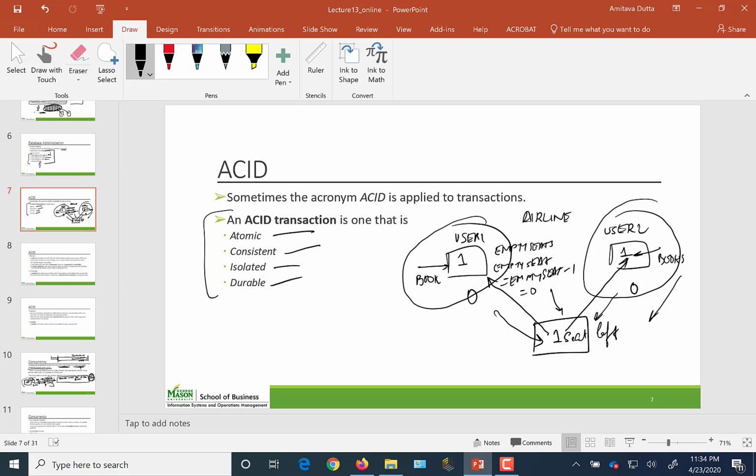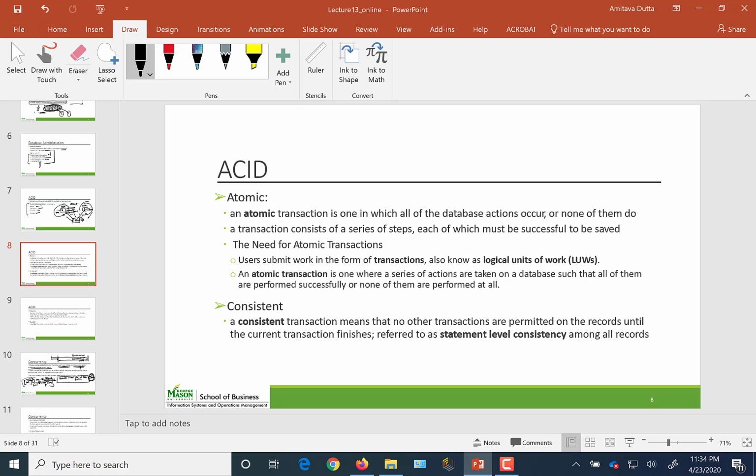Atomic means that even though a transaction actually consists of a lot of steps, the way you run it in your database should emulate, even though the actual running of the transaction consists of multiple steps, the effect should be as if it was atomic, as if it was one single operation. That's what we mean by atomic.